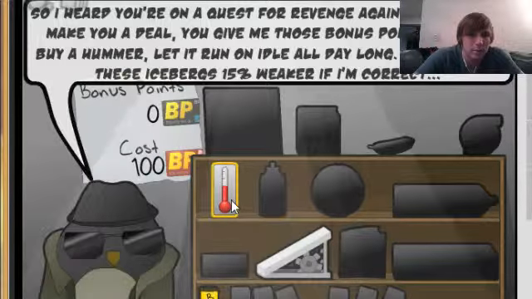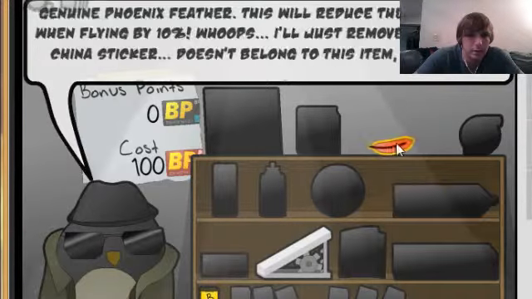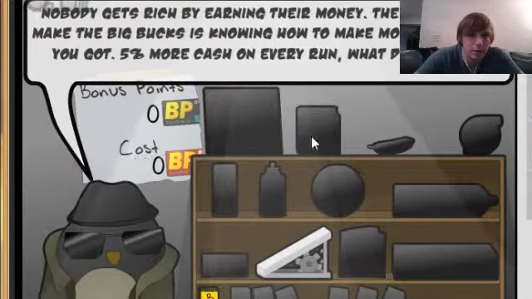This bonus, I'll buy a Hummer, let it run idle, then that'll make these icebergs 15% weaker. So this will take out gravity a little bit, and reduce speed loss when flying. These all work really, really good. The real way is to make that 5% more cash on every run. Alright, I'm going to go ahead and buy the cash one.